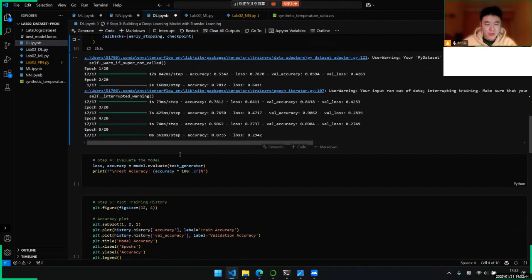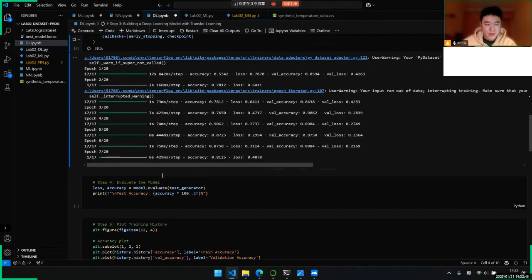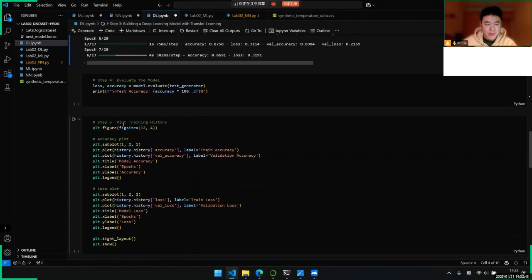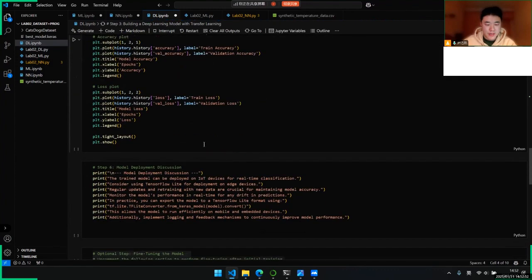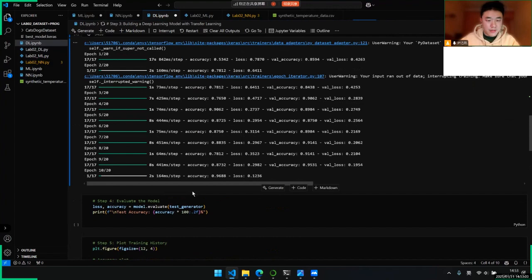After that, we will evaluate the model with its accuracy and plot the training history to see if it's overfitting or not. So let's wait for its training.